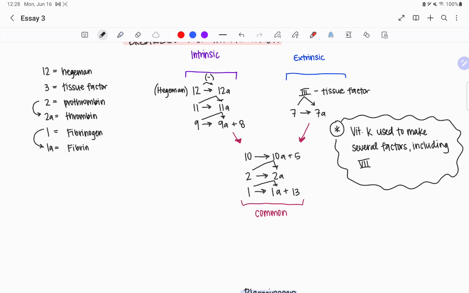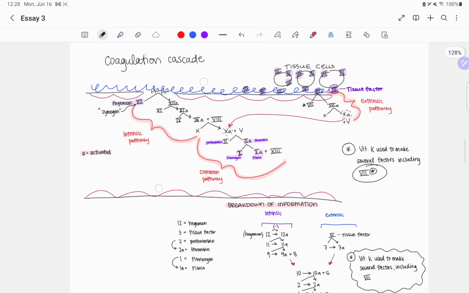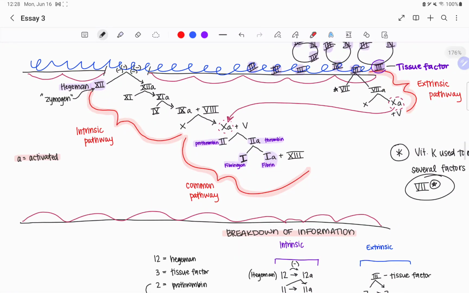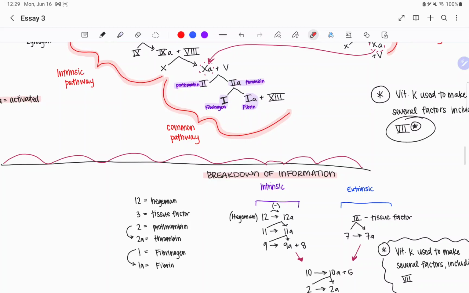So I hope that maybe made a little more sense. Drawing it out this way helped me understand it better, both the intrinsic and the extrinsic. I think of intrinsic as happening at the site of the problem, right? Like it's in the thick of things here, right? This is the problem site. So it's inside the problem, and then extrinsic is external. It's happening farther down. There's no site of injury here, but it is interacting with this tissue factor, and that is coming over and helping out with the clotting cascade, helping us all clot everything up.